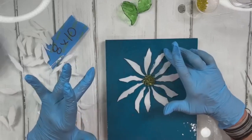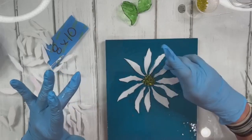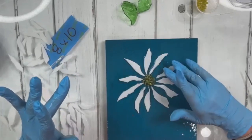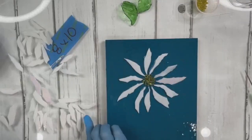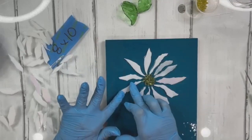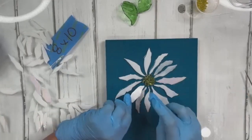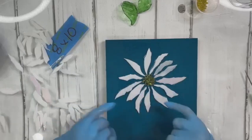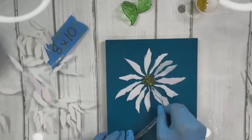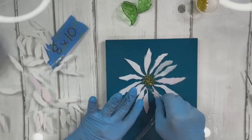So I really want there to be a minimal amount of space between the petals so that when I pile my next layer on, it will have space to lay. So let's put another one in here. And we're gonna scoot that, and we'll put another one in here, and then I think we'll be good. Let's do this little fatty. All right, so now here's what we're gonna do. So see how much space is between these? I'm gonna lay my stem right on top, like boom. I'm gonna leave it right there so we'll know.